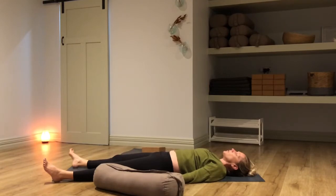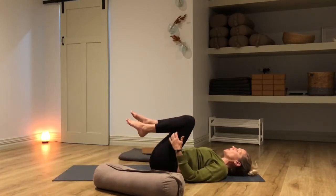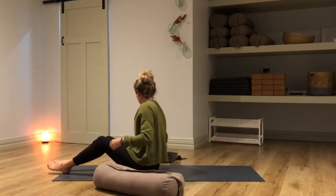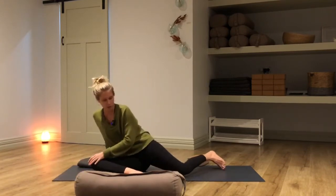Just to suddenly be aware of the kind of whooshes and rushes of the blood flow returning to normal. Any energetic feedback. And one more breath. Can bend the knees up and just either rocking to your side or straight on up. And you'll definitely need most of your props here. So come up and over onto your all fours.